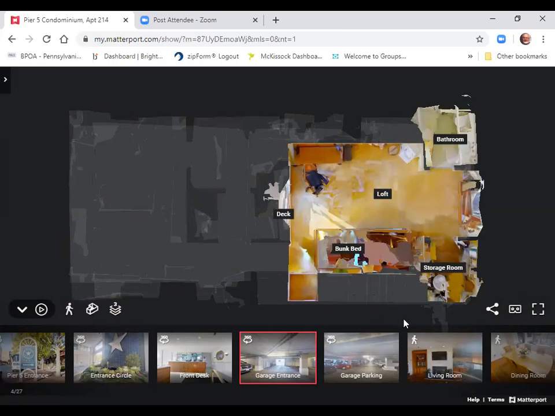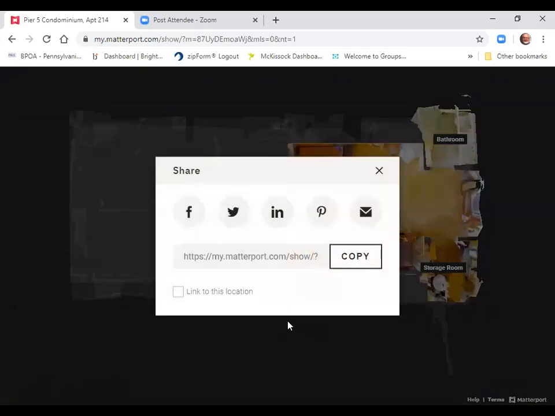So now we continue on the tour on the toolbar, and the next button is share the space. This is kind of an interesting button. It allows the viewer to choose Facebook or Twitter or what have you in a social media and post the model to their friends, which is kind of an interesting way for a Matterport tour to go viral.